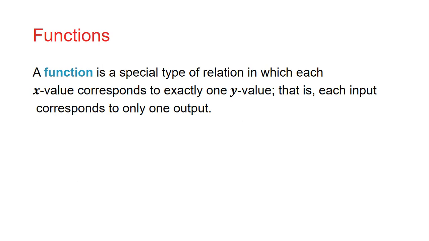Now, a function is a special type of relation. So remember, a relation is just a set of ordered pairs. Really, there just has to be a correspondence between the x and y values. But a function is a special type of relation. And when I hear the word function, I think of something that works.